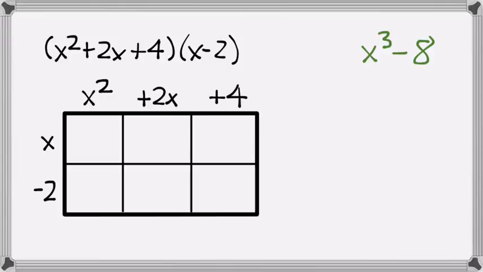Because a very common error in doing this that I saw from some of you on the first exam is that you kind of just multiplied maybe the 2x and the x and maybe the 4 and the minus 2, and then that was it, right? You didn't do enough multiplying. When really, we need every term from the first factor multiplied by every term from the second factor. And so how many total multiplications do we expect to have to do here? How many cells are in this grid?